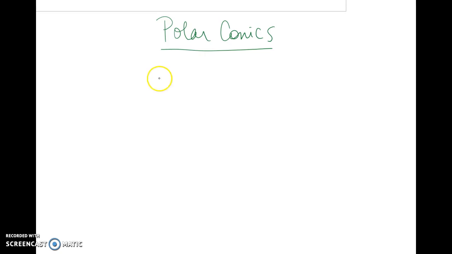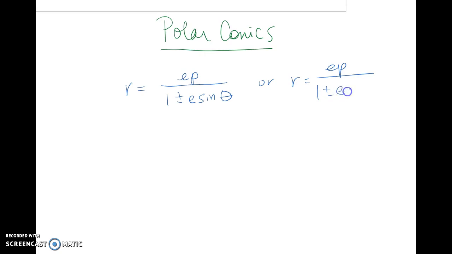Now let me write the parent function, and then before you freak out, I'll explain what all these parts are, okay? 1 plus or minus e. Okay, so for the second parent function, I'm just going to recopy what I have for the first. The only difference being sine or cosine, and you can probably already guess what the difference does, because it's the same with any other parent graph. These are just going to be your orientation, right? Sine, you need to think y, so these will be vertical. Cosine, think x, so they'll be horizontal shapes.